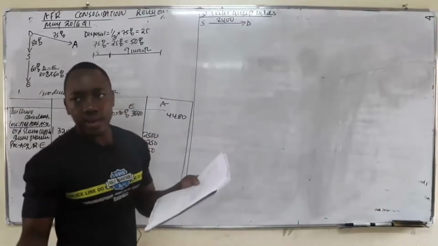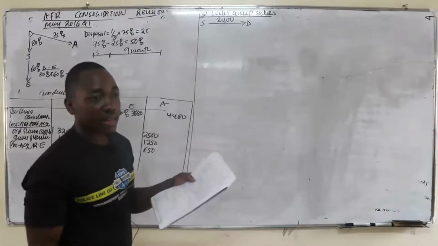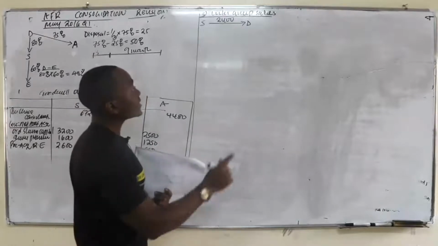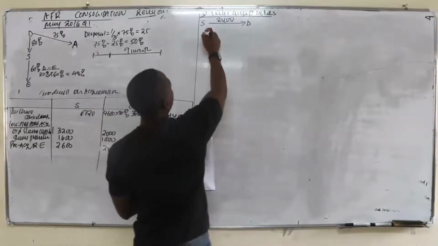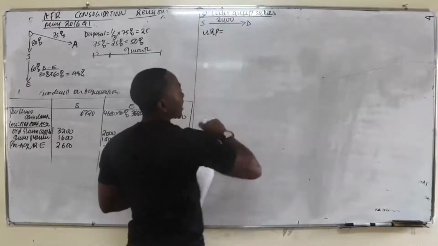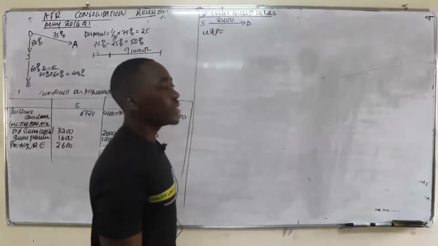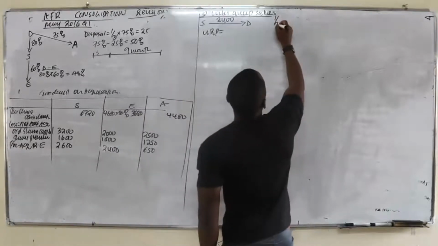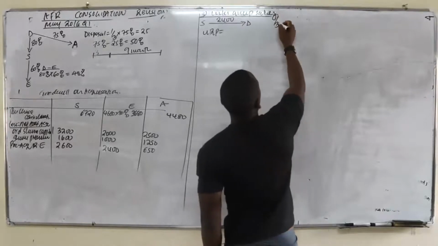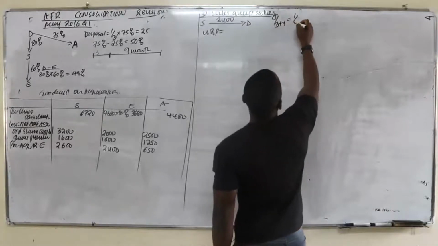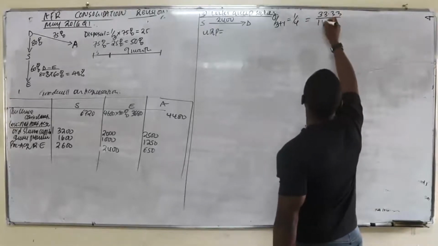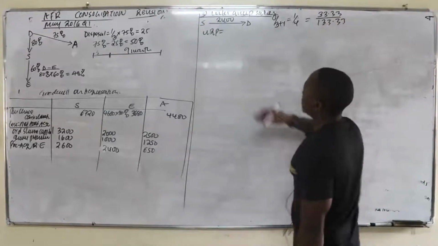That 3 and a third is the same as a third. But that was markup, and we are given the sales. So to get the unrealized profit, you convert the markup to what? 1/4. Good. You see, it's 1/3. So to convert it to margin, you just take 1 and add it there, and you get 1/4, or you can still take 33.33 and divide by 133.33, the same as that.